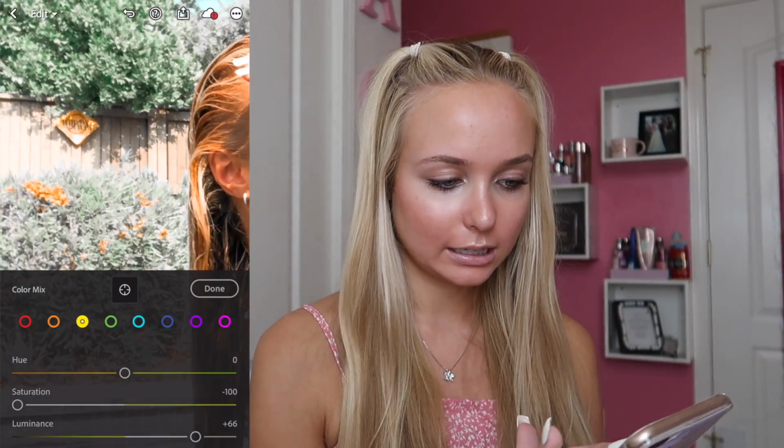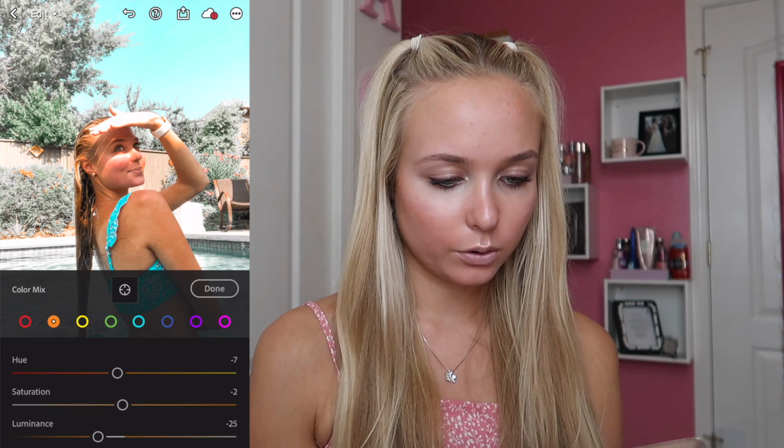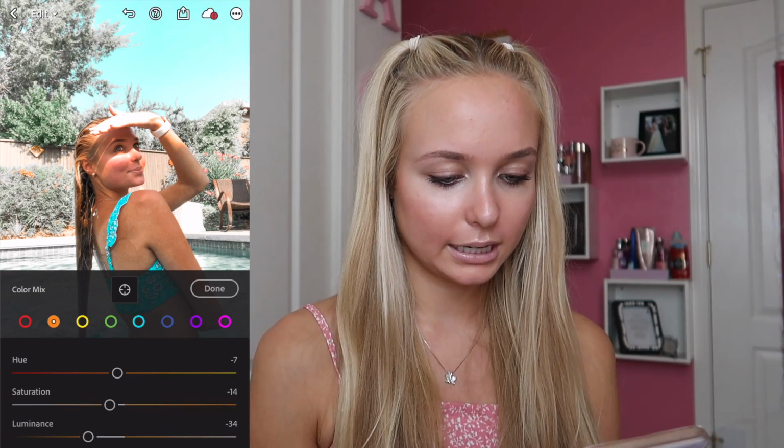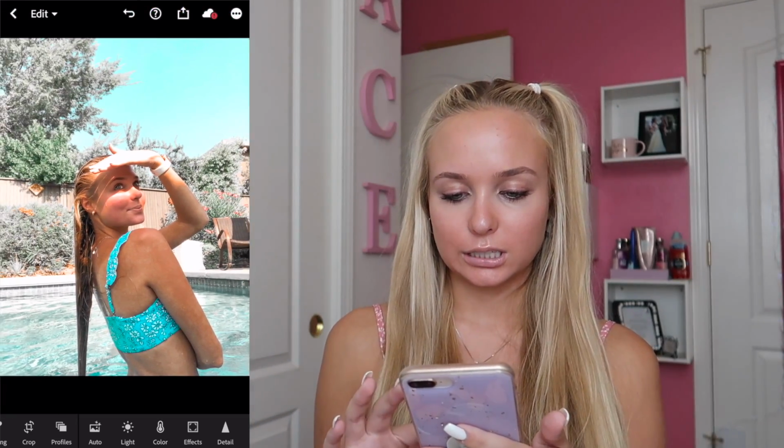Then I'm gonna go into the white settings. My hair's wet, so it's not really gonna change anything like that, but this does help the background cement and fence color, you can see. So if I just hold down, you can just see that. And then the oranges, again, I'm just gonna bring those down, bring the luminance down a little bit. This one I'm gonna need to smooth my body a little bit because it's getting a little patchy from the editing, just because I think this photo was really dark to begin with.